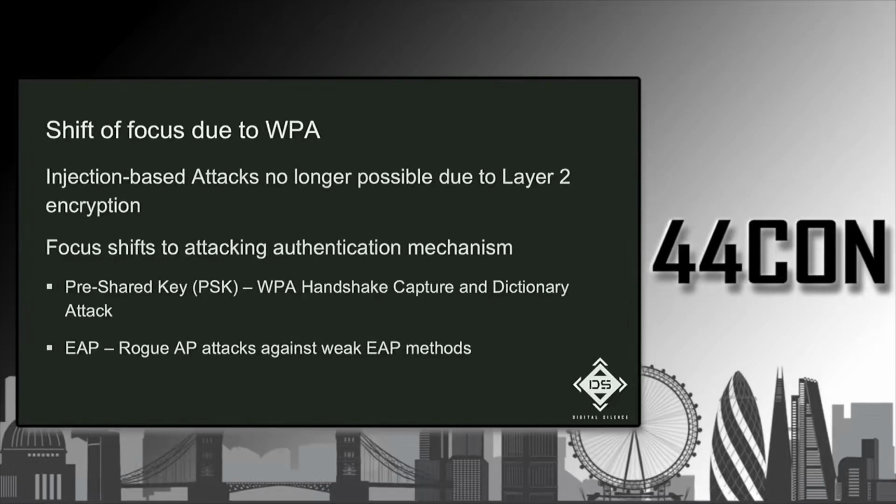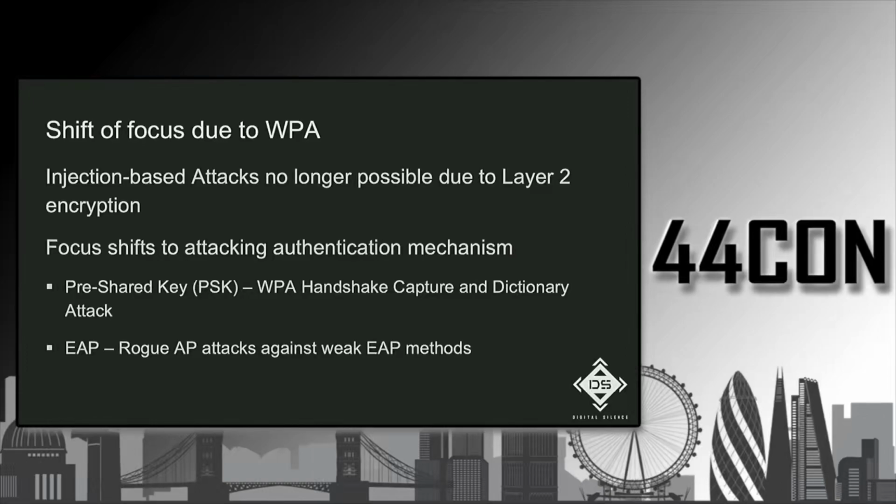There's a major paradigm shift that happened in the offensive security community when WPA was released, excluding the whole slew of TKIP-based attacks, which ended up getting mitigated by WPA2, at least for a pretty long time. Injection-based attacks were no longer possible due to the strong layer 2 encryption being provided by WPA. So this led to a focus shift because you couldn't do the same style of injection-based attacks that worked against WEP.